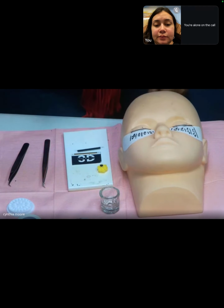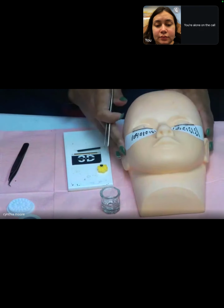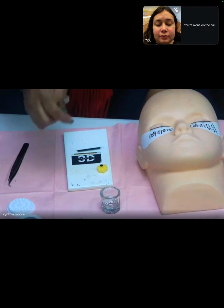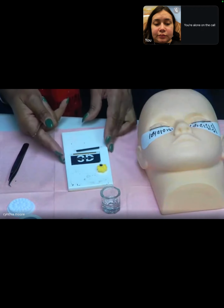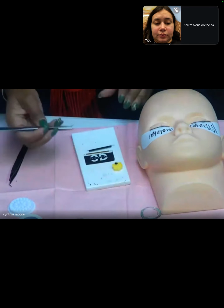Okay. So now that we got our glue all burped, get the tweezers of your choice. I'm gonna do a couple of ProMates here, and the reason being is because we gotta master making them before we can master placing them, okay? All right.